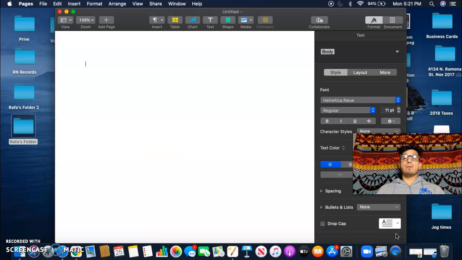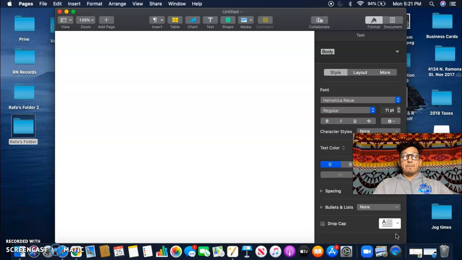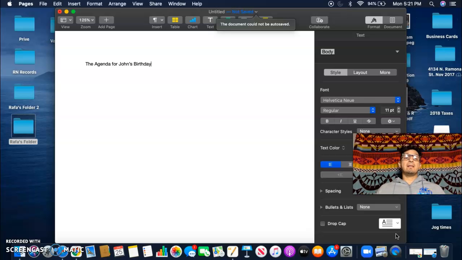And that blank document, we're going to go ahead and type some information in here. The agenda for John's birthday. Maybe I could do something like that, right? Okay, this is a document, and of course you can edit the document.